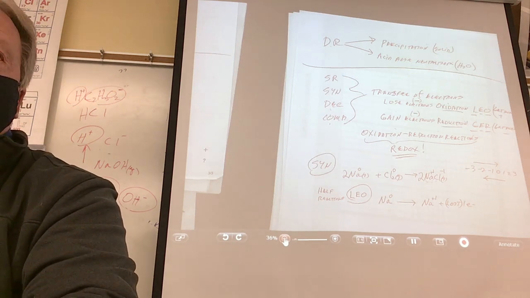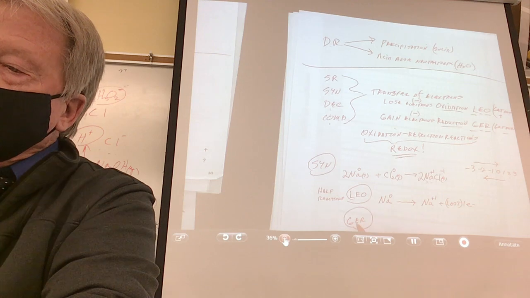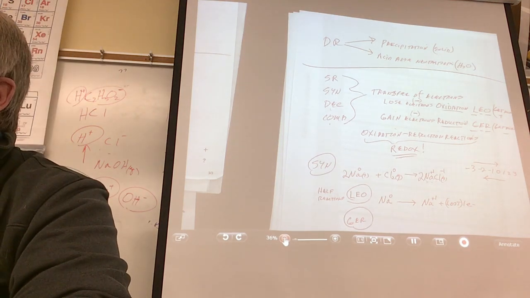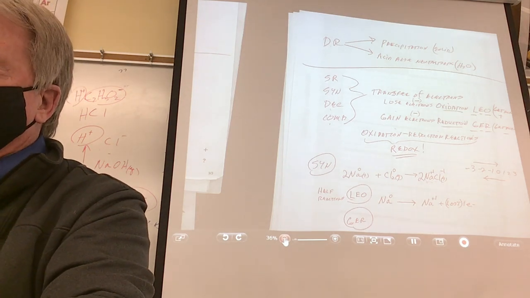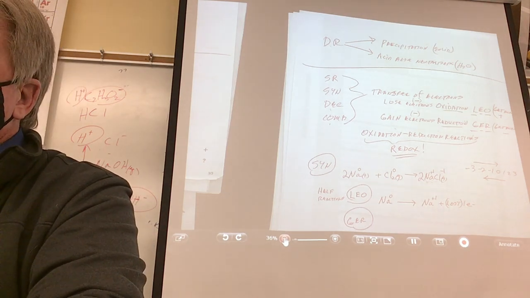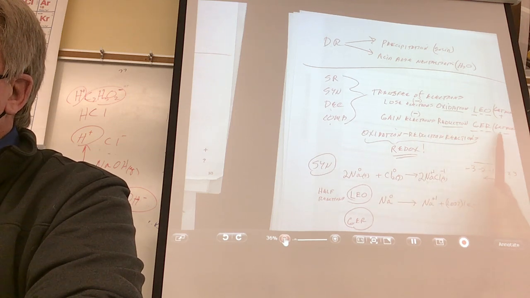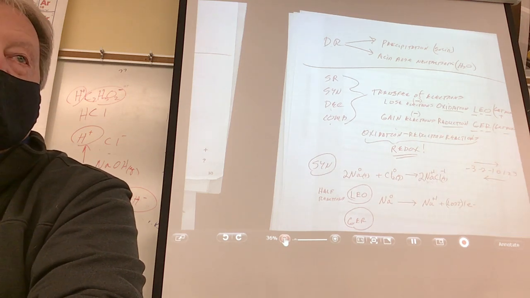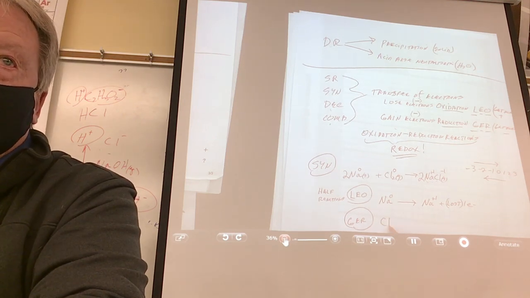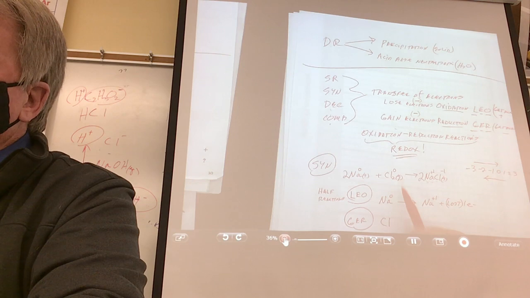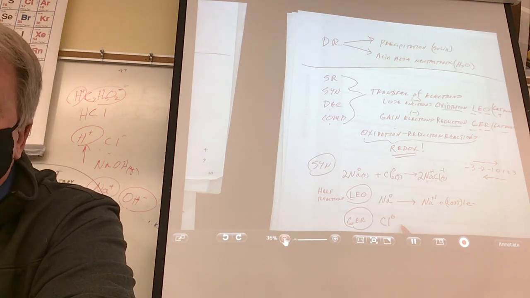Who got reduced? Let's tell the GER story. Let's pick, I don't know, Elizabeth, you can do it. Elizabeth, tell me the GER story. Who gained electrons and got reduced? That means they got more negative. Yes. And we're going to do one atom at a time, okay? Each chlorine started as what? 0.